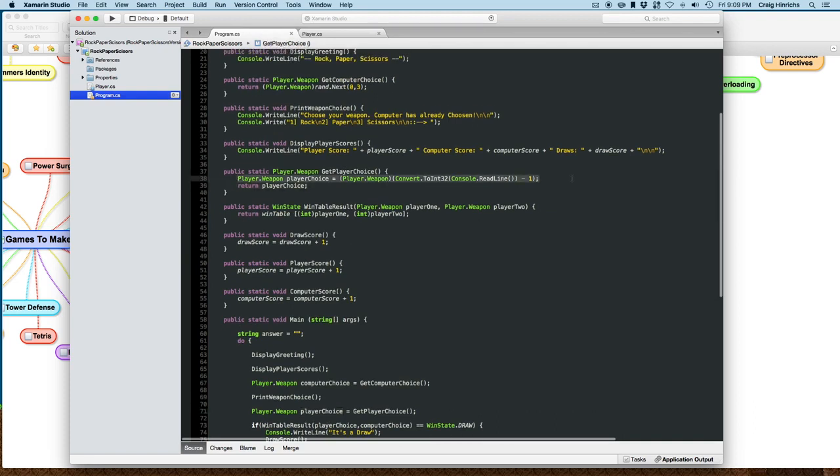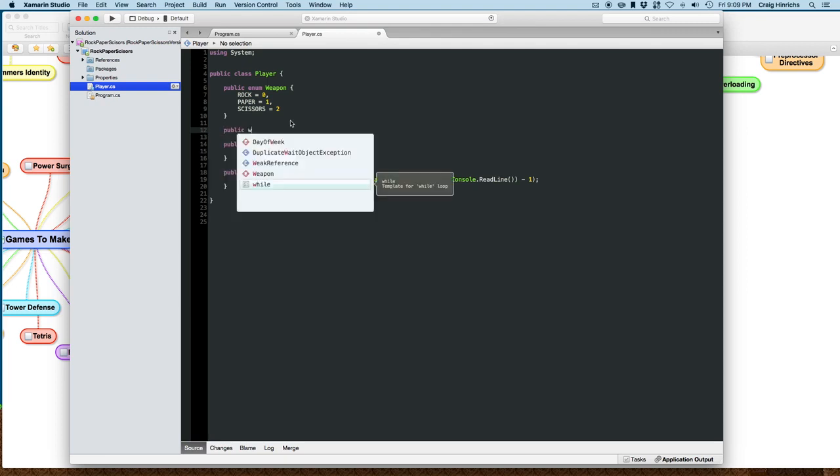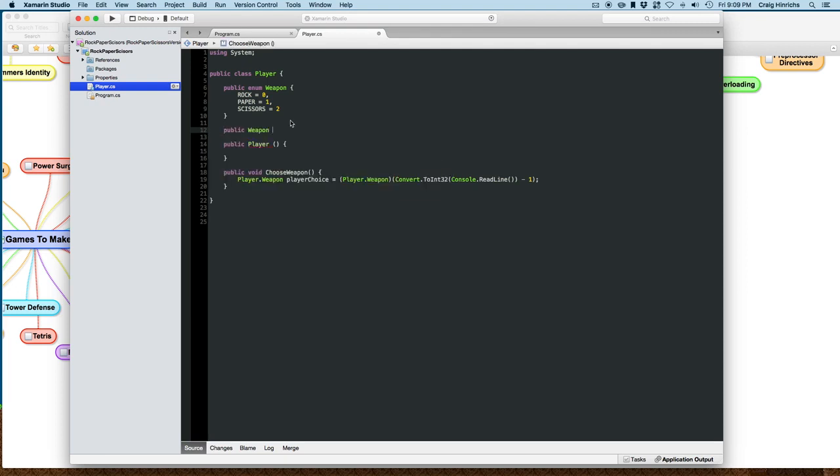We can basically move all of this right into here. Now, of course, we don't want it to be like player choice or anything. We want it to be a weapon choice. So let's create a weapon object, or sorry, let's create a field that represents the chosen weapon, and let's call it public weapon chosen weapon.